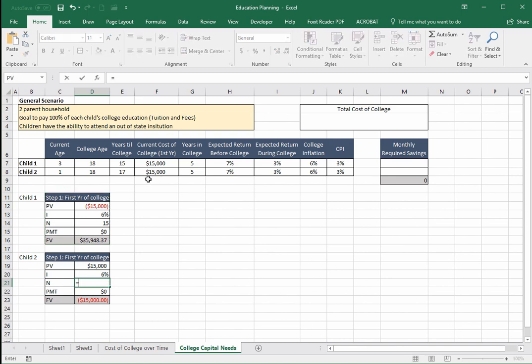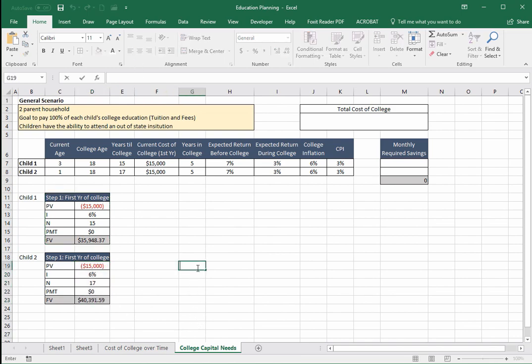N is going to be equal to the 17, and payment is 0. So we see that for child 2, the first year of college is going to cost just over 40,000. Oh, I forgot to put the negative sign in here. Okay, there we go. And then we can take these and center them.